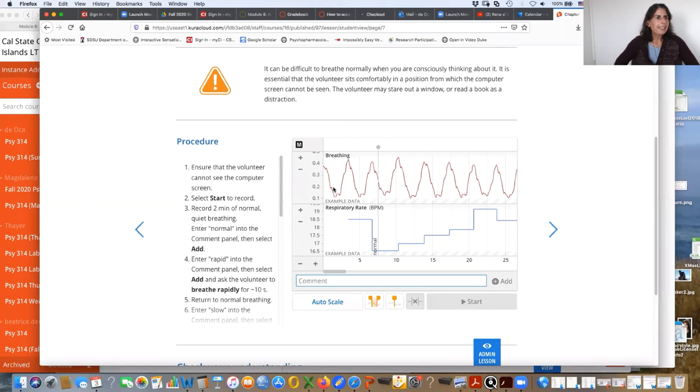As you breathe in, think of it like if your pants are a little tight, you feel that. So as I breathe in, my stomach cavity, everything's expanding. And so if I'm wearing a belt around my midsection, that belt is going to expand out. We see that here when the recording, this red line goes up. And then I exhale. My stomach gets pulled back in, my belly button gets pulled back in, and we see that go down. So inhale, exhale, inhale, exhale.